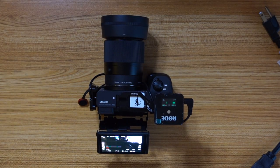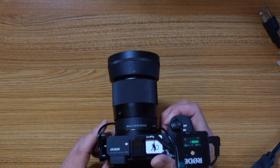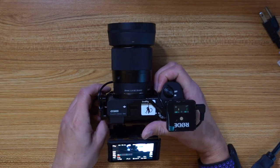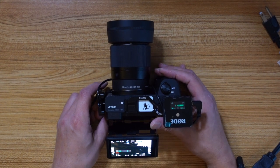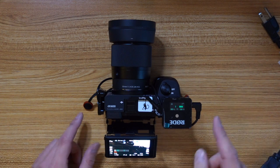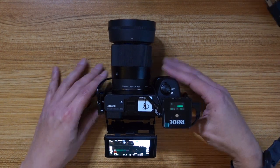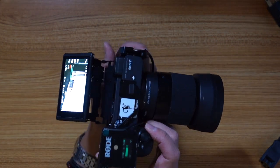Now if I want to show you overhead stuff — here I am in front of everything — I'll go shut that light off, and now with the way I have all this set up, you can see directly from overhead with the light that's on. So here's what you see with the ZV-1. I can zoom that in or out — I just have to play around with it — but for now I think it's at the right height. You can't see any cables anywhere. I'll have to work on the lighting though, because you can see some shadow — it just sort of depends on what you're doing.